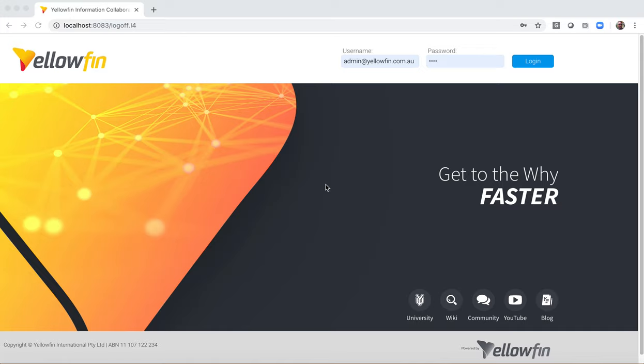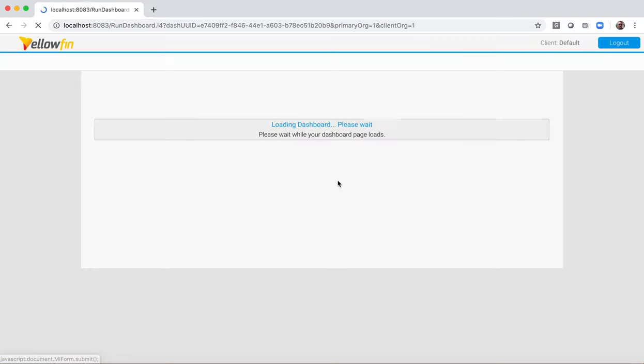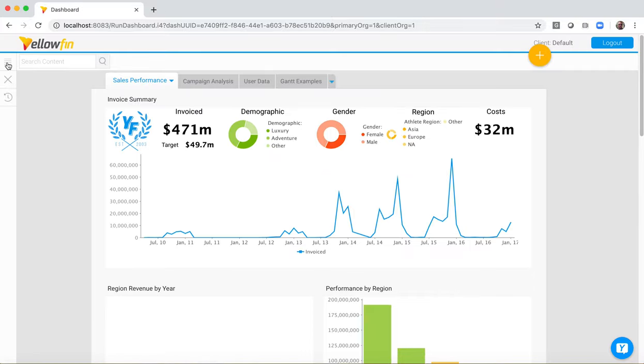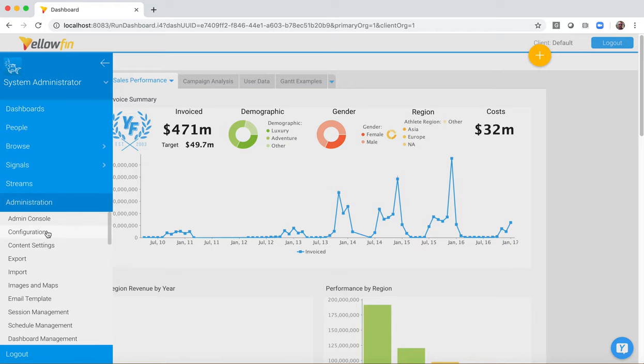Okay, so let's take a quick look at how we configure the client organizations to be effectively an access filter on your data. The easiest way to do this is twofold, basically. First, we need to create the client organizations and make sure they have the relevant name and the relevant ID associated with them. We can do that quite simply within the administration console. So let's jump there and take a look.